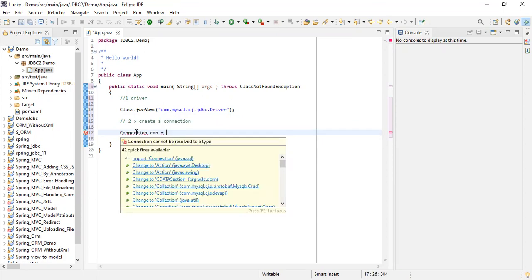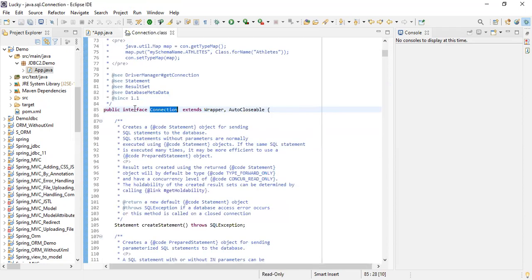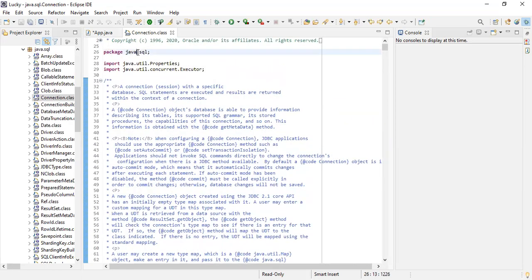It is present in java.sql. And how are you getting it? Because of the dependency. If you do not add the dependency, you will not get this option. This is the interface which is in java.sql.